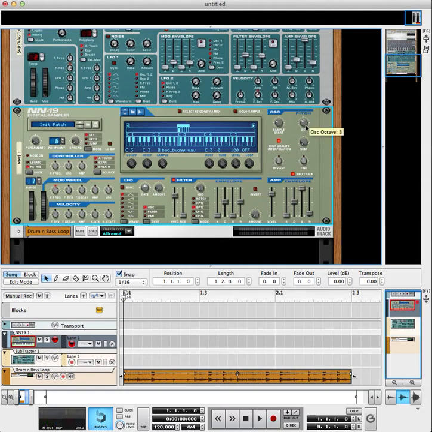Okay, so we've got some octaves. Take it up an octave, down an octave. We can tune it in semitones. And we've got a fine tune there. This is really useful if you're using samples that aren't in the same pitch as your song. You might need to adjust them, not so much by octave but more by semitone, or even if they're not quite in key, you might need to use the fine tuning to adjust it.